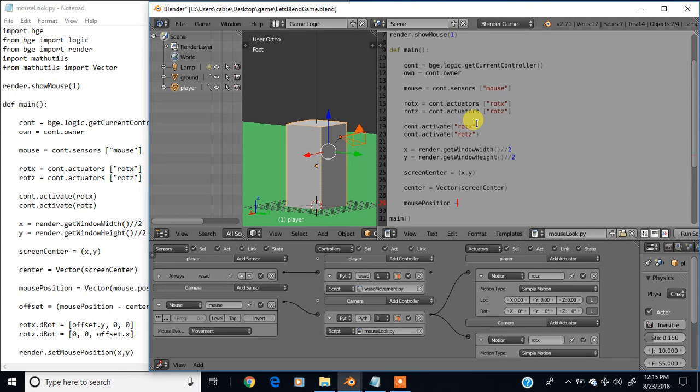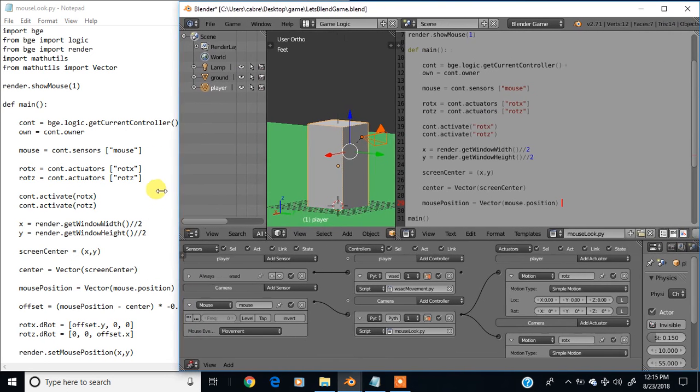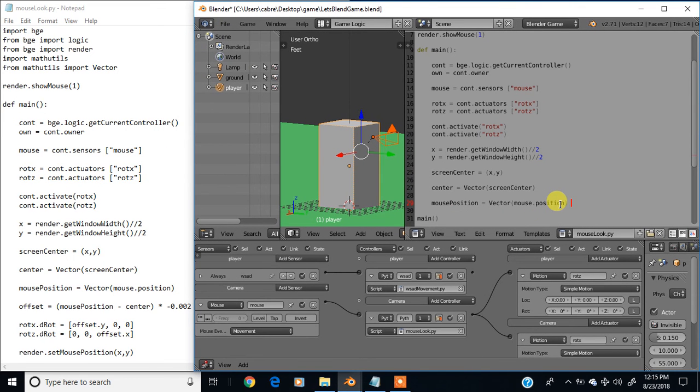It's going to equal vector mouse position. And I think this is where the multiplying comes in. Nope, that's the offset. Okay, so this is the math part. Also, make sure there is no space behind anything, because that will make Toggle very mad.